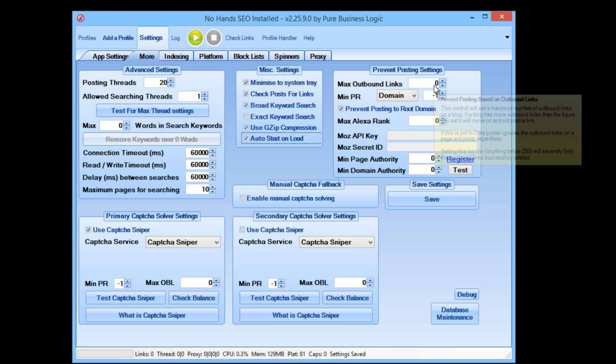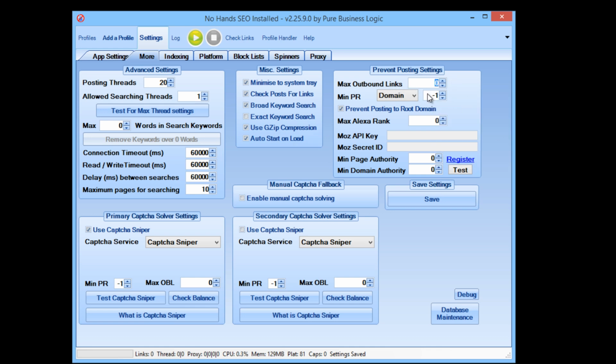I'll start from the top. The outbound links, that is how many links are from a web page to a completely different website. Not links within the same website, but links to a different website. So these could be blog roll links, which post to partner sites. It could be the little link at the bottom of the page which says powered by WordPress, with a link to wordpress.com or something similar to that. It could also be how many comments or posts have been made to a certain page.